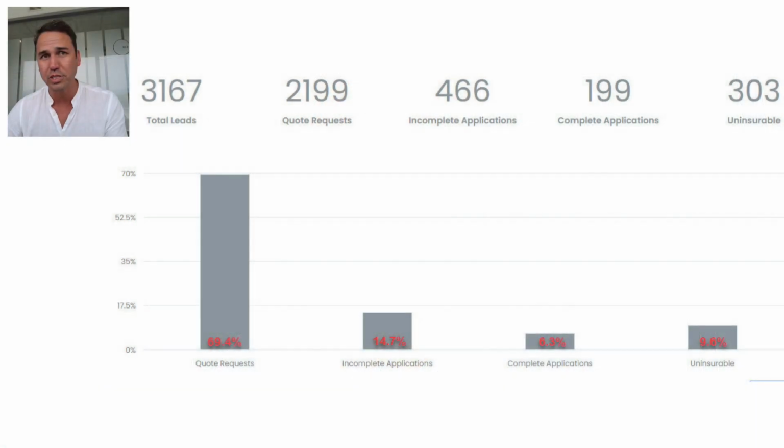So you're probably thinking, how many seniors actually select a quote and request an application, right? And how many actually fill out the complete application? It can't be that many. Well, you're going to be surprised here. Here's the data of our last 3,000 plus leads generated. 21% at least selected a quote and requested an application by filling out their address. 6.3% went all the way through the application process. Pretty crazy, right? So we send all that extra data on the lead as well, like I just mentioned.